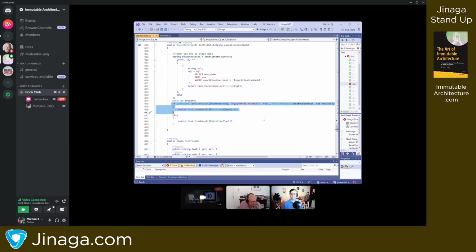Right there, what we want after the try-parse, before the return, is to convert it to universal time. Yeah, I can do that. So here it has to return UTC.